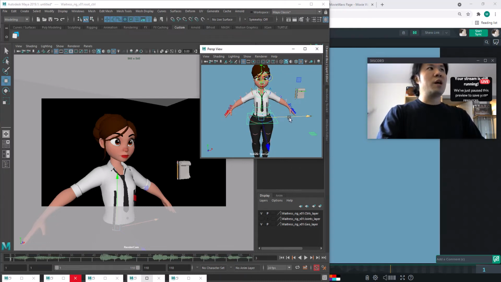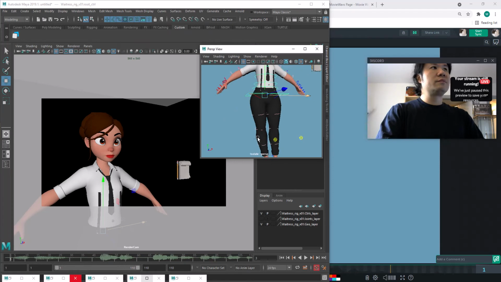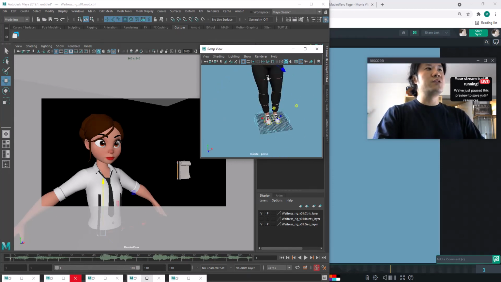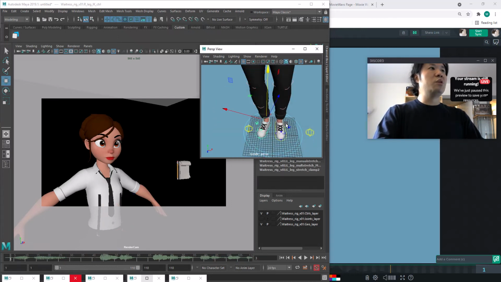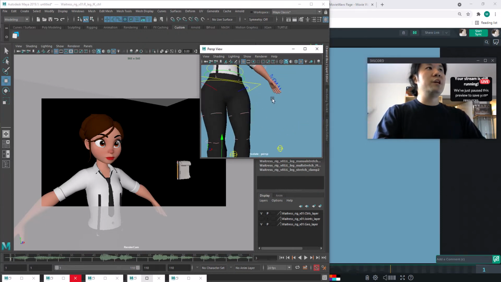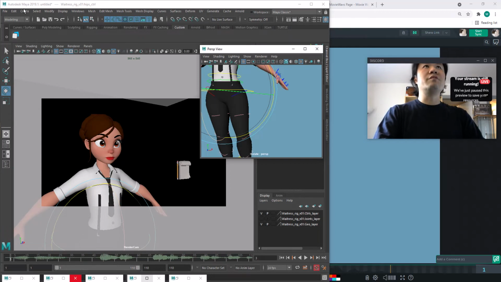So maybe you can try leaning to her right. When she leans to her right, we all did walk cycles and we understand she has to have a proper weight shift, right? So I'm just going to pose her properly here. Let me save this.